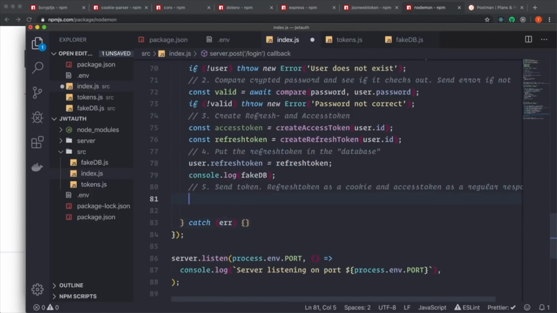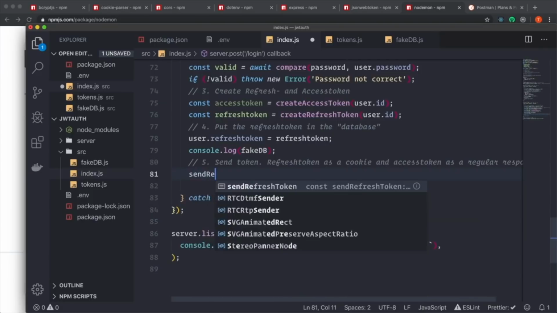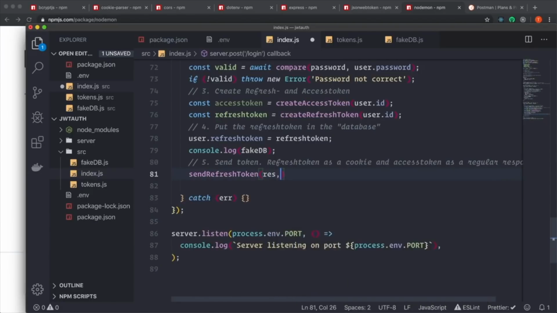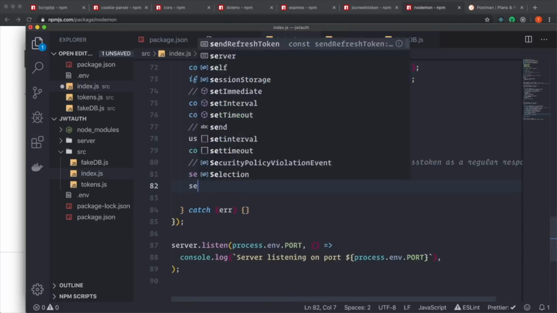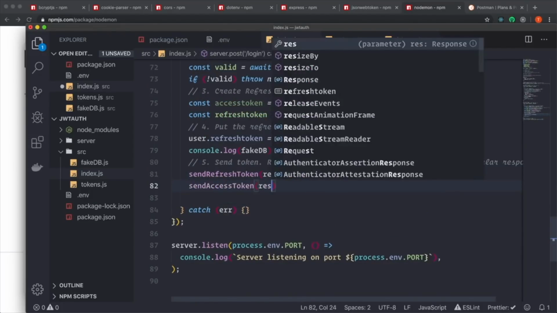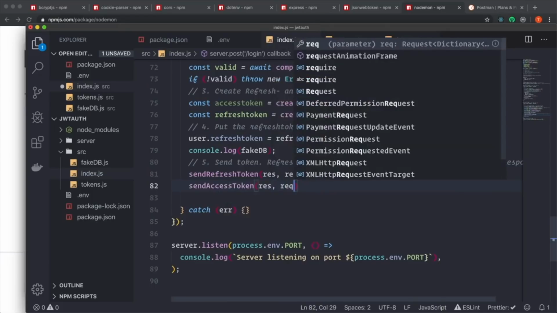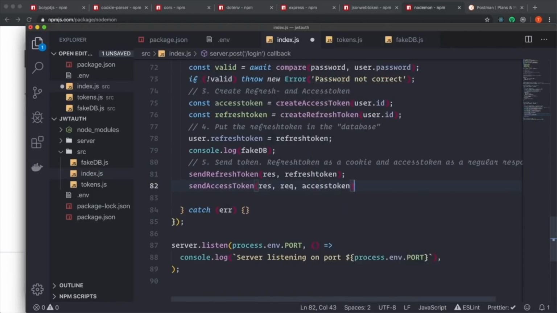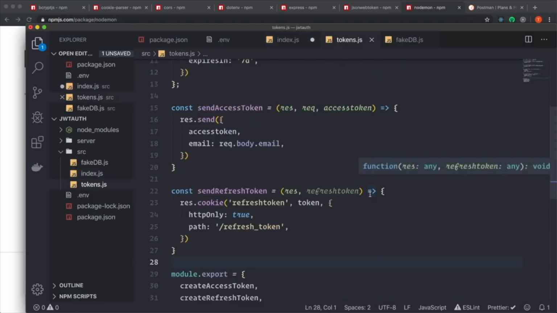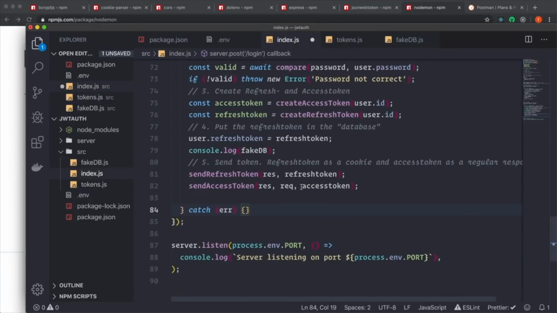Just below here. We first send the refresh token. We have the response and the refresh token itself. And then we call send access token. We have the response, the request, and the access token. Maybe they should be the other way around here. Maybe have the request first and the response as the second parameter. But yeah, hey, it's like this now.